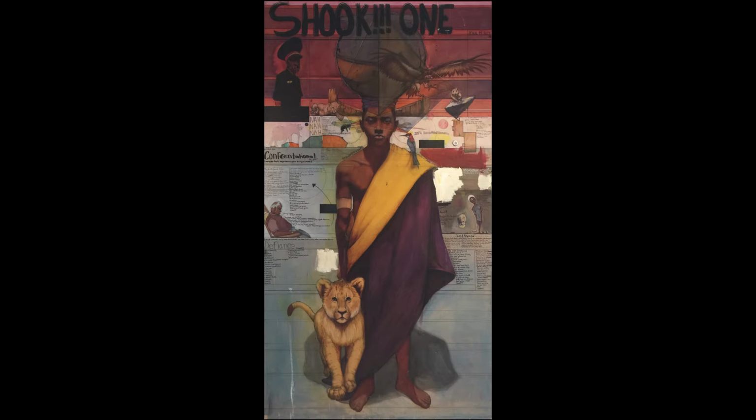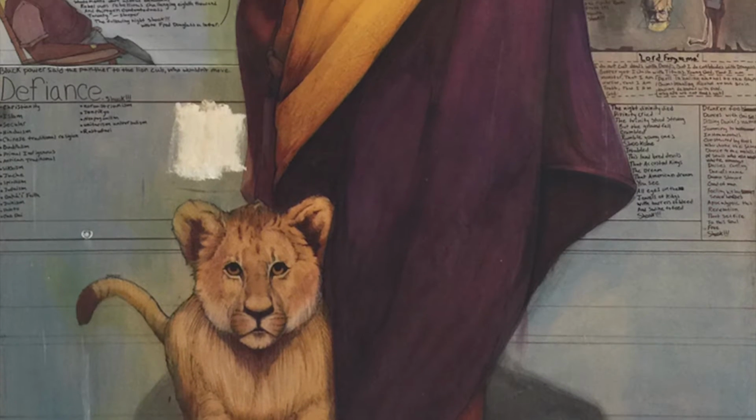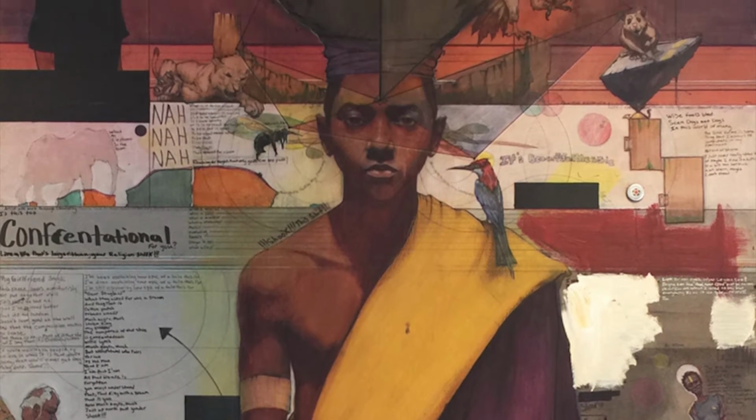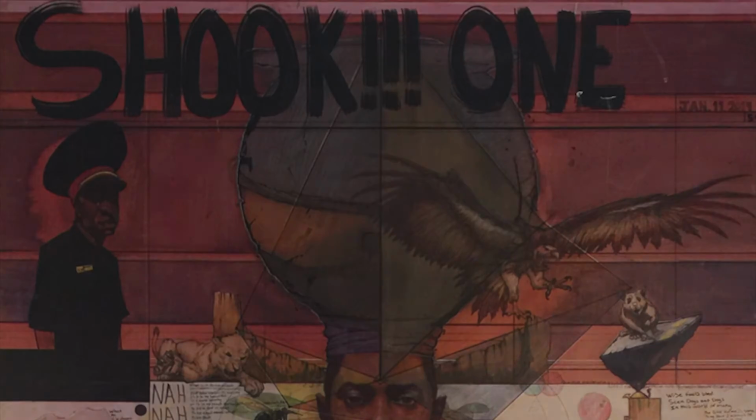It was my attempt to, I was in my sketchbook for a long time, for just about a year and a half. I wasn't focused on painting or trying to sell anything at all. I was just obsessed with the human figure. And a little bit of philosophy went on in that. But with the Shook One piece, it was my attempt to actually take that sort of style, that scattered-brained philosophy and anatomy and storytelling, and actually make a larger version of that. And so out of that came Shook One.